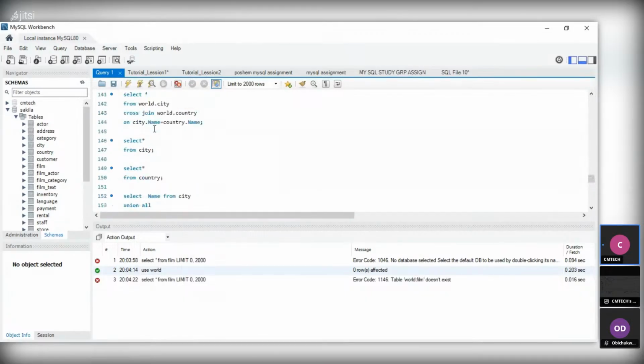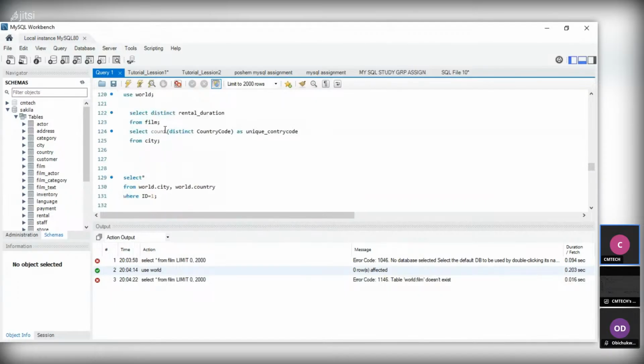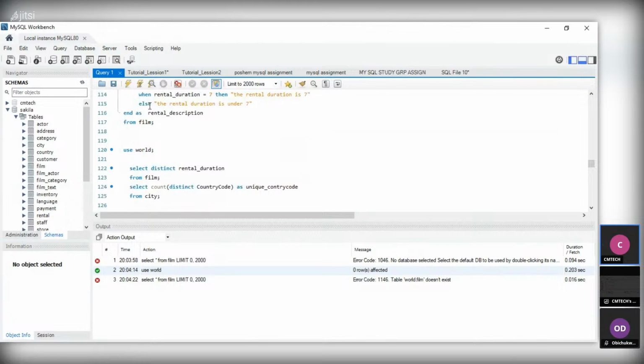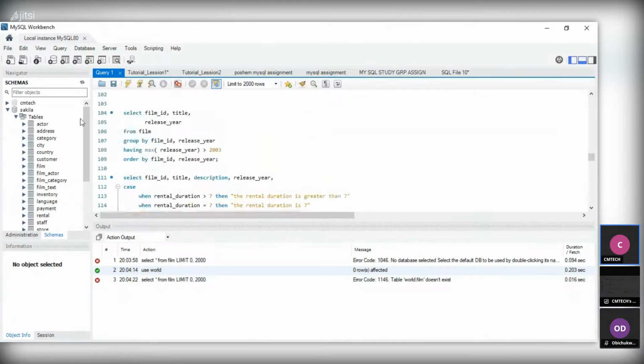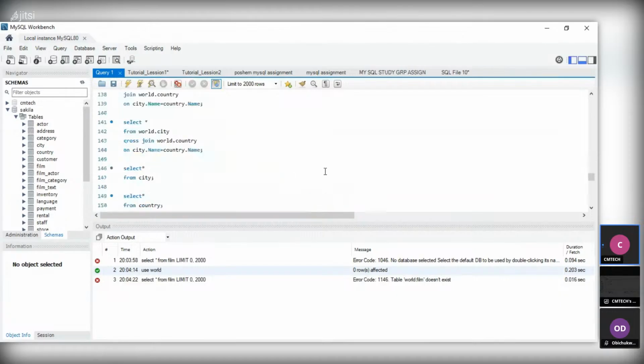So we are going to look at which database we are using. Let's use Sakila. Select all from Sakila.